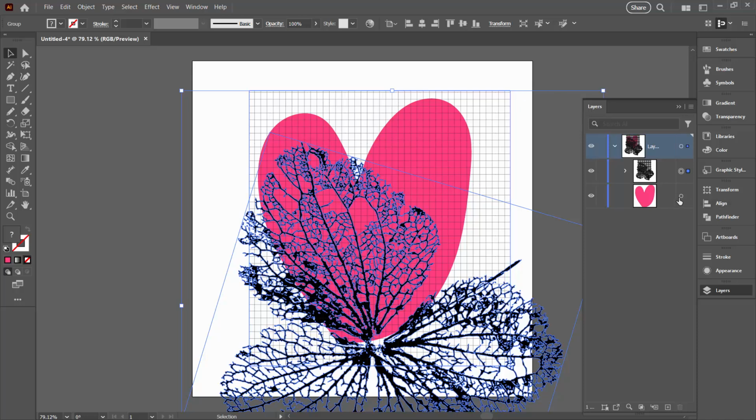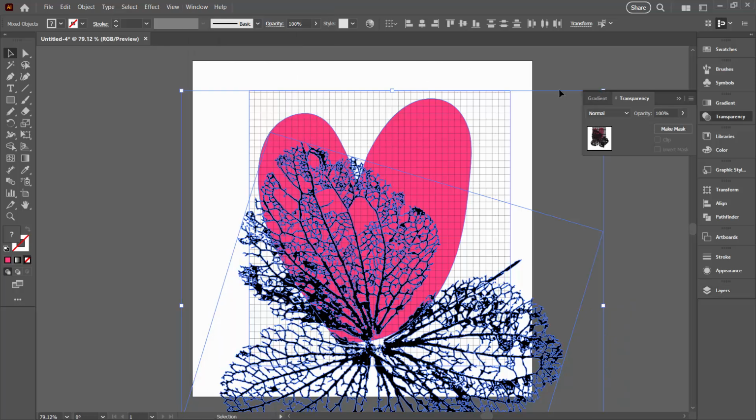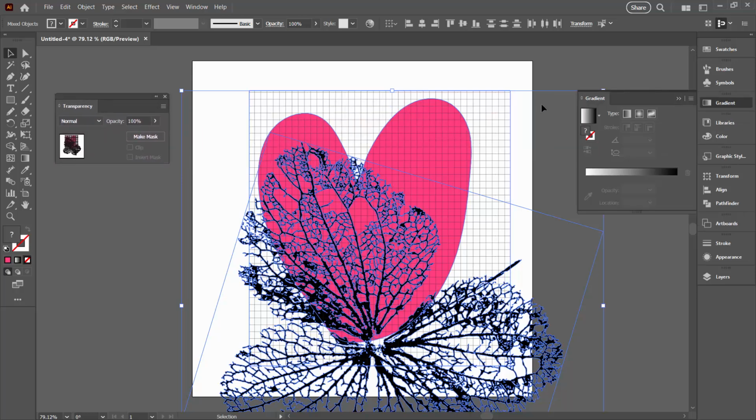So next we're going to add in the shape. So we're going to grab this heart shape. Again, I'm shift clicking on its little icon here in the layers panel. So I've got on the top my group of textures, on the bottom the shape I want to apply them to. So we're going to window and then all the way down here to transparency. So I'm going to click on transparency, and you'll see here at the top of the transparency dialog, just close that up, is the make mask option.